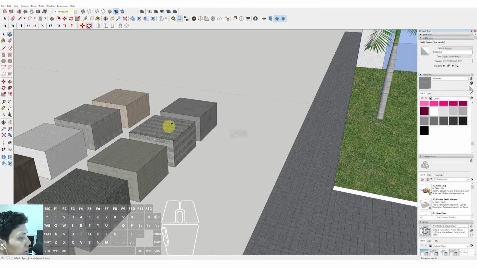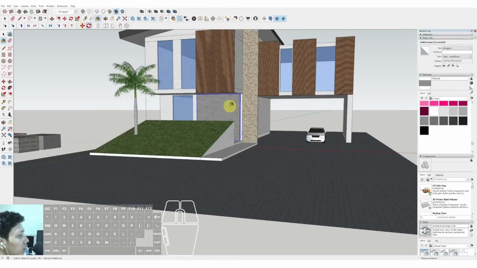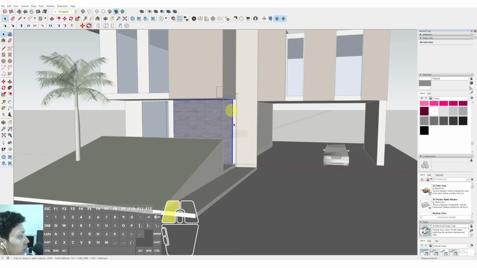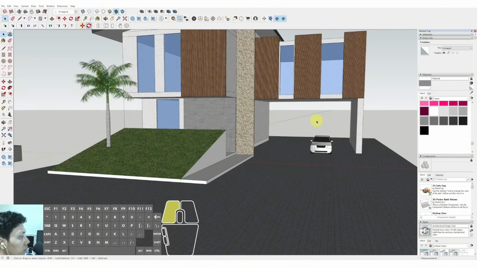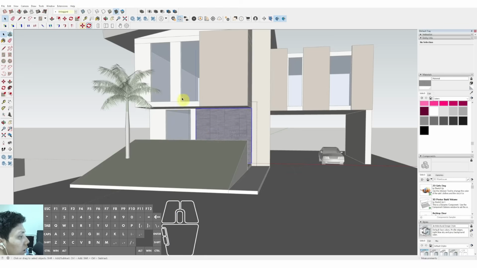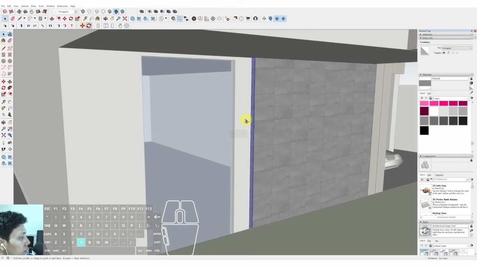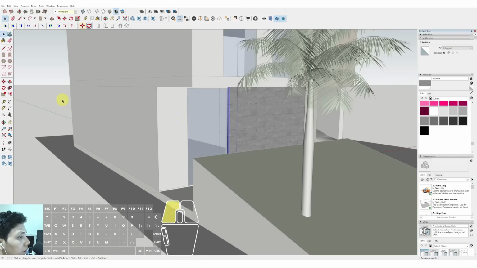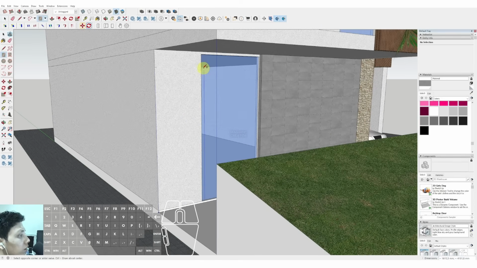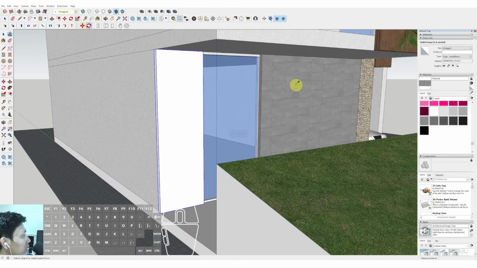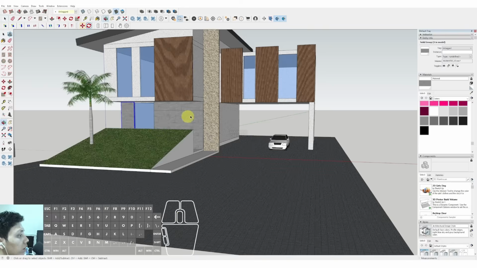By using these materials, and put the materials in here, and just until perfect. And also this one, we can just adjust this one until perfect, and this one. Okay, just like this.